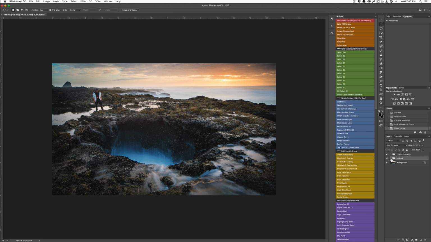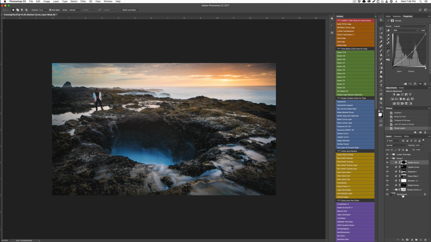Let me make sure I didn't overlook anything. Top layer from current state. Let's just go through a couple of the other actions we may not have talked about. Again, very useful. Let's say you've been working for a while, but you want a top layer representing all your work. Because remember, as you're building actions, and this is the case with any well-designed actions, it's not necessarily modifying everything.